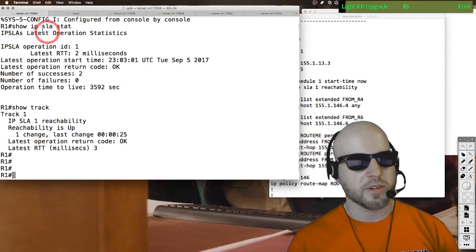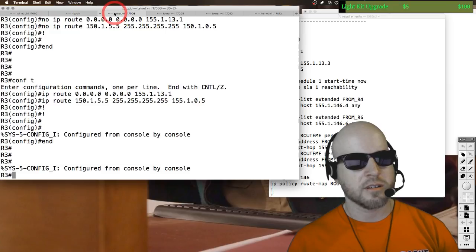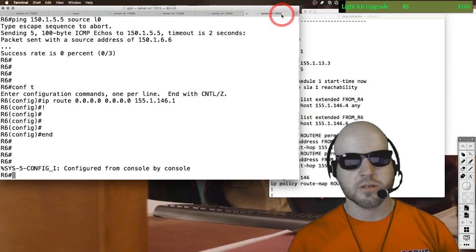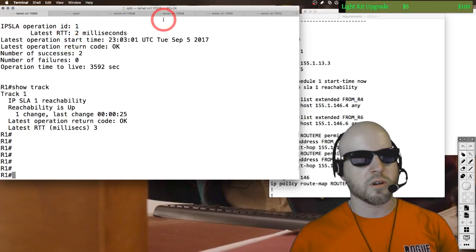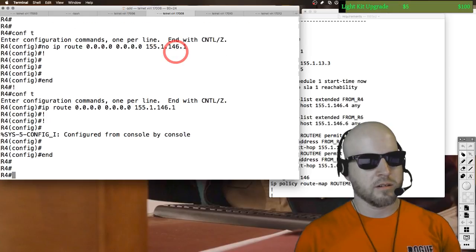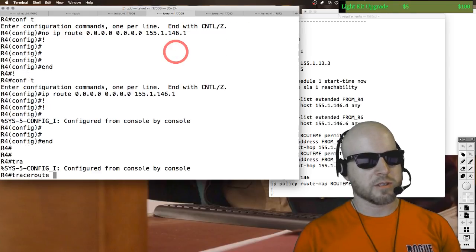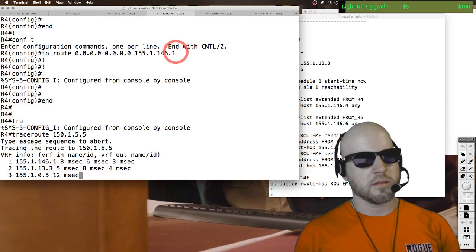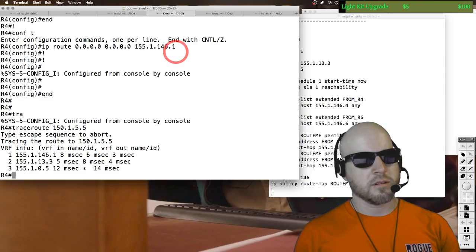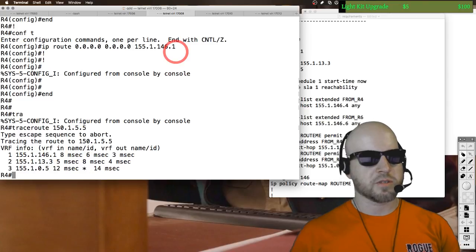I've got all this configured. So let's just verify reachability. That was the main thing. On router 4, traceroute. Oh, this from router 4.